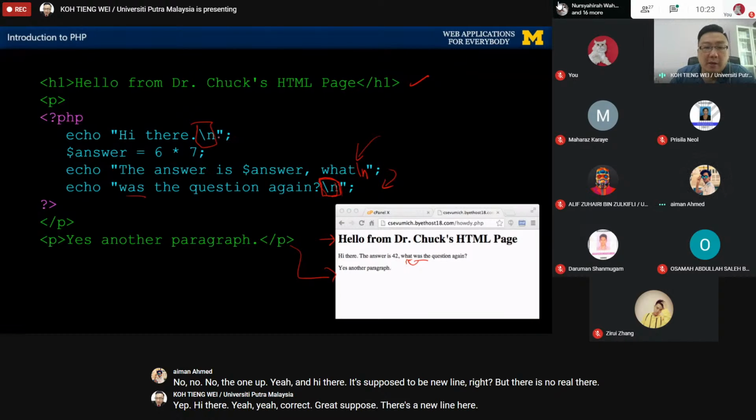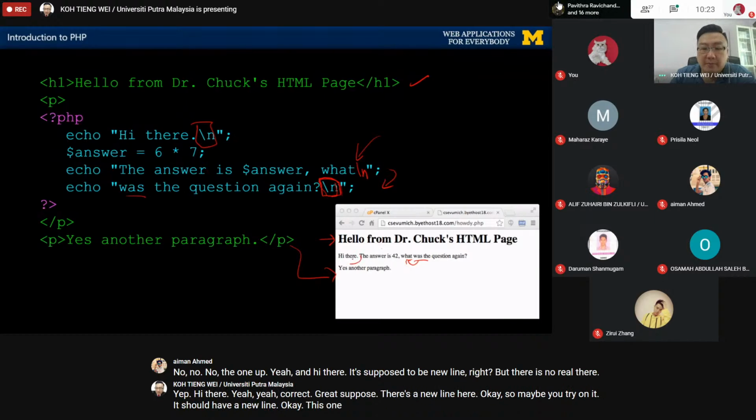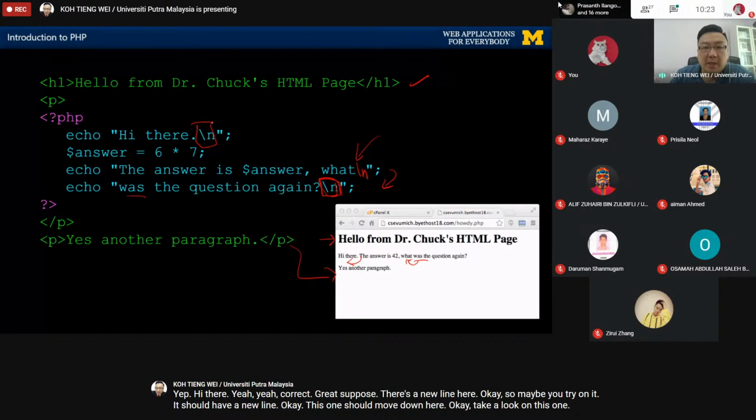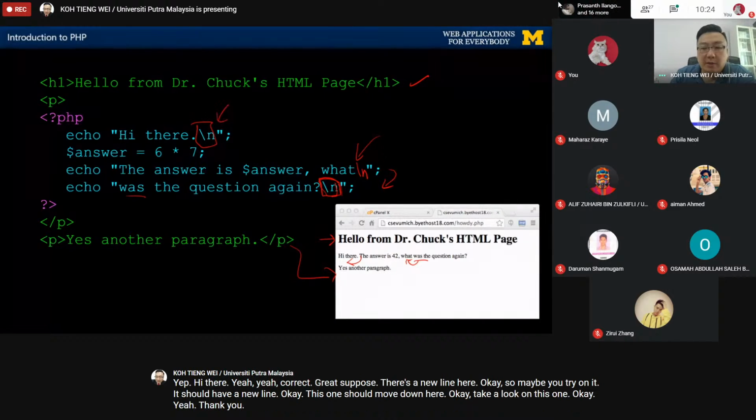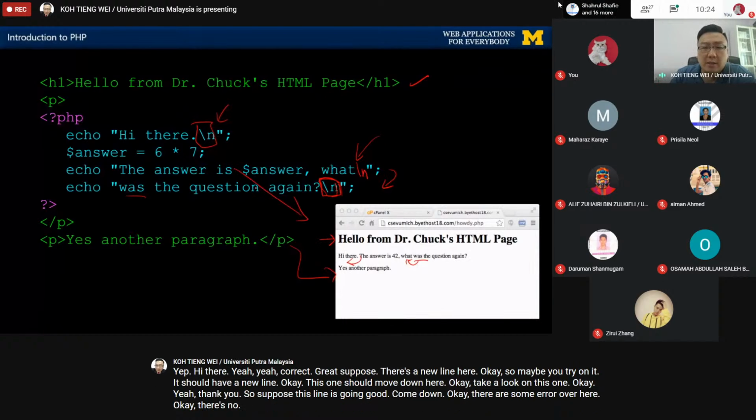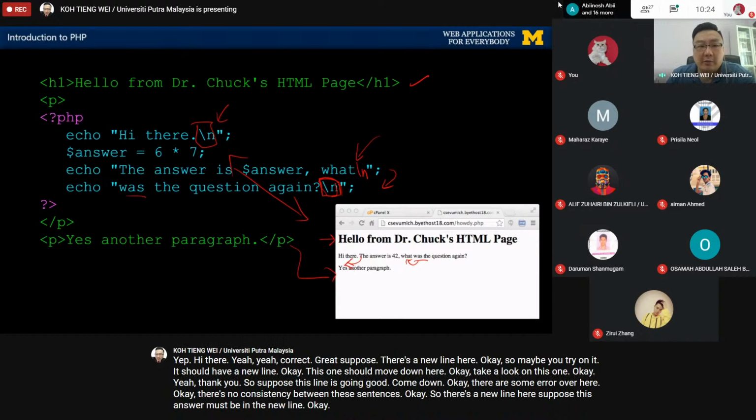So maybe you try it, it should have a new line. This one should move down here. Take a look at this one. Yep, thank you. So suppose this line is going to come down. There is some error over here. There's no consistency between this and this. So there's a new line here. Suppose this answer must be on the new line. Thank you very much.